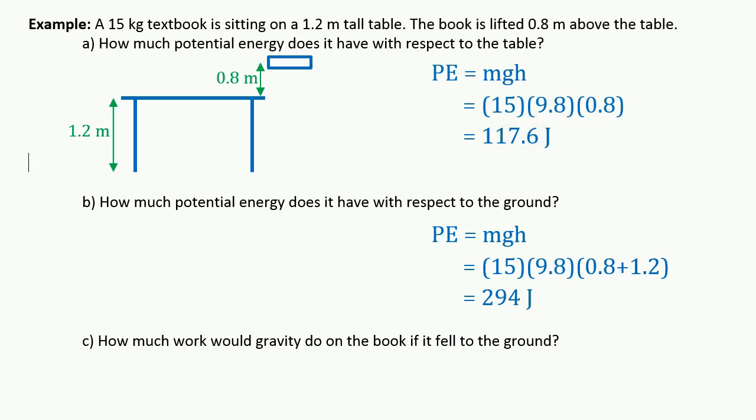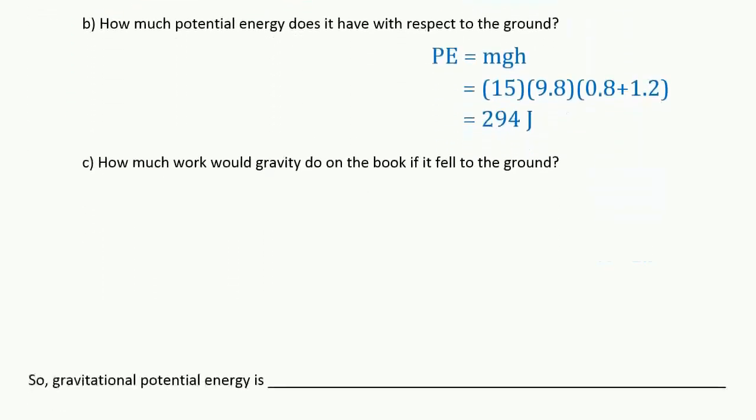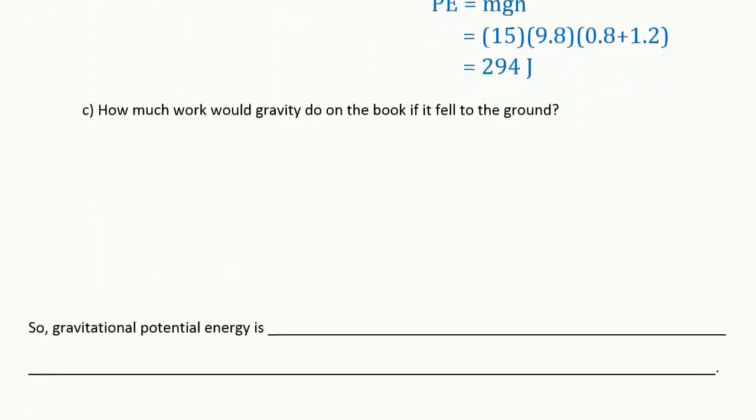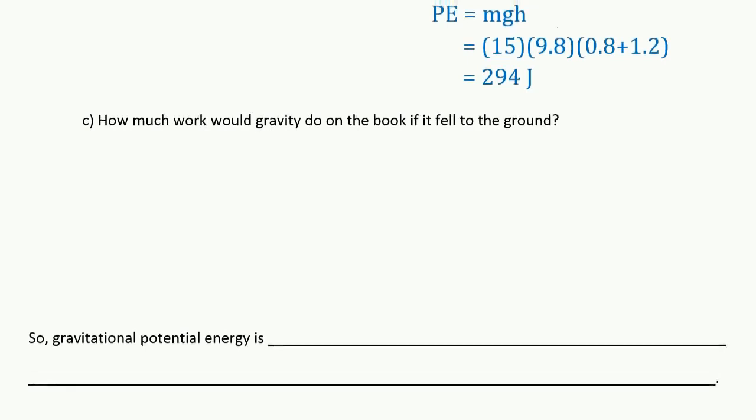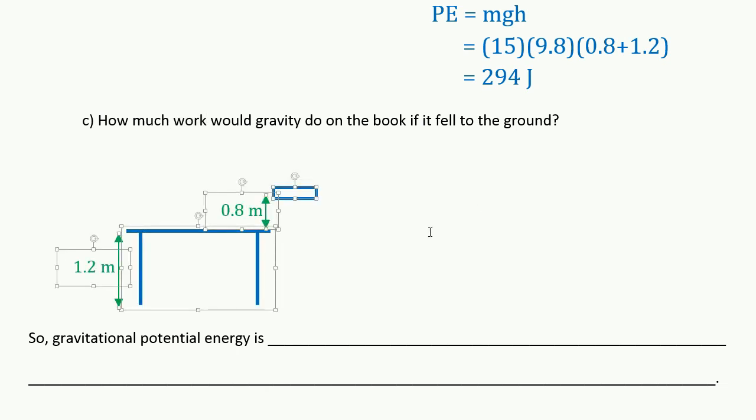Okay, part C. How much work would gravity do on the book if it fell to the ground? You'll notice here we're being asked about work. Not asked for the potential energy. How much work would gravity do? So you've got to remind yourself a little bit of what work is. We'll copy down our diagram again here.